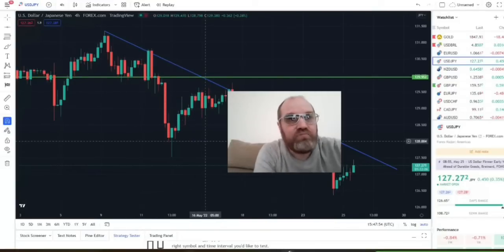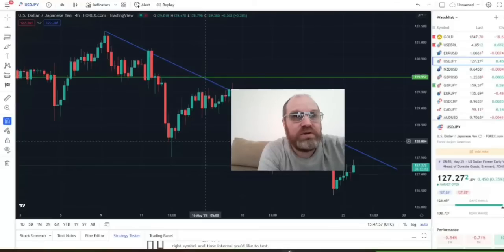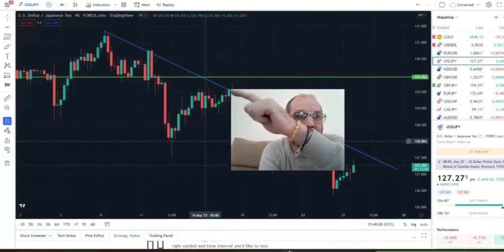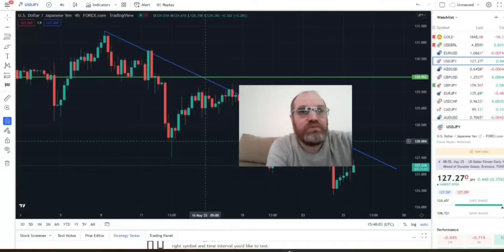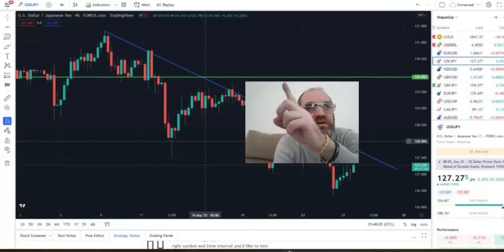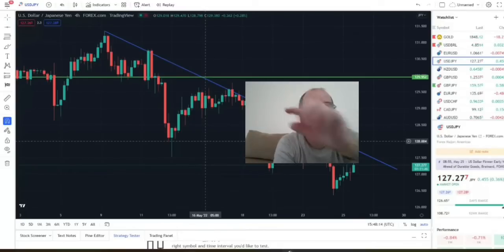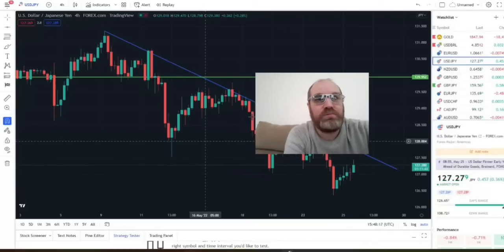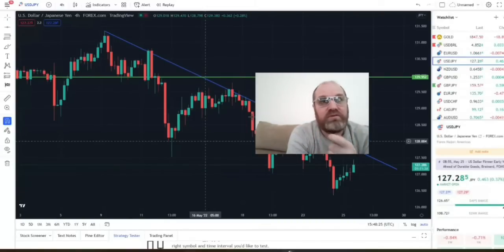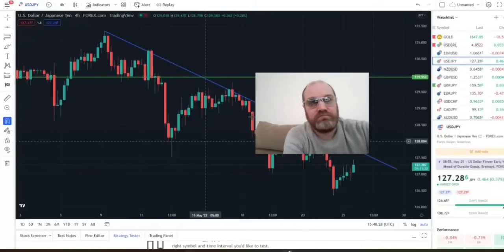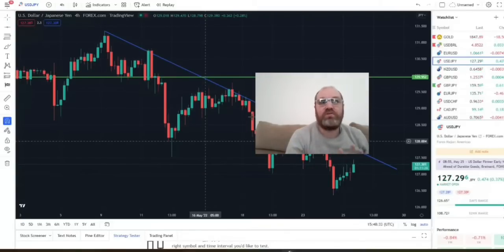Okay. Then what we want to do is we put a short position there, right? And the stop loss we put above this resistance zone you see up there. That was support before, now it's resistance. We put it a little above, just so if a spike comes up, we don't get hit. Okay, and then you take 2 times the stop loss as take profit, compared with the stop loss.